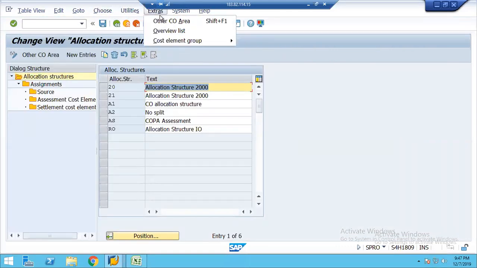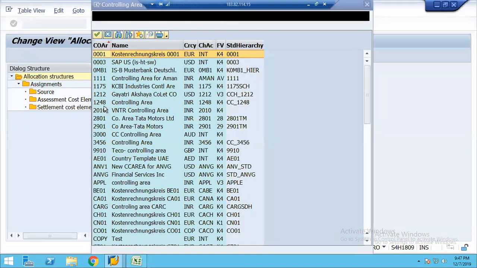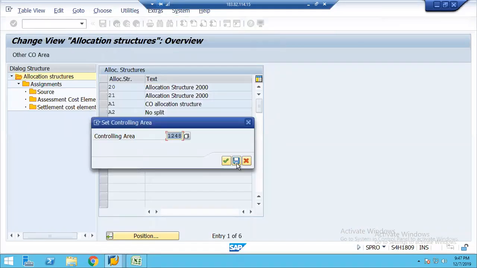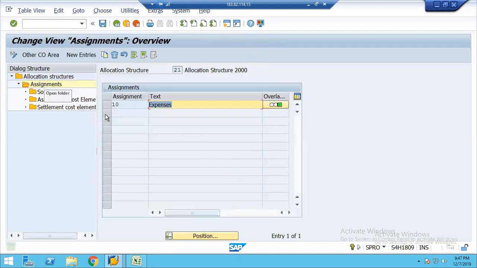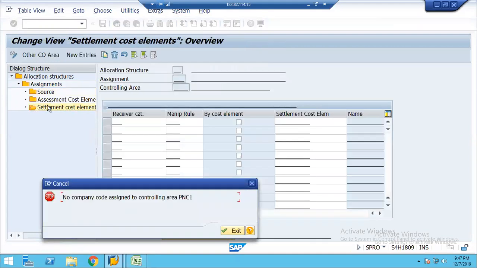I think our controlling area is 1248 only, right? Or 2000? Yeah, 1248 only. Expenses, source, and settlement.